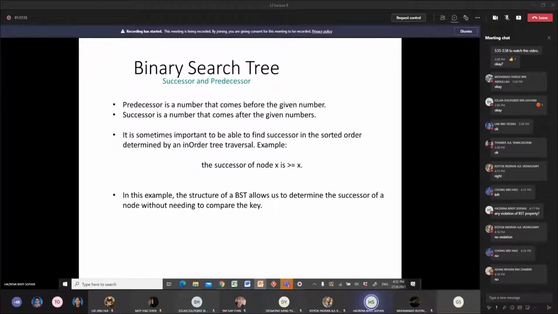Naively, if we want to know the successor, the next bigger number, and we use an array, we need to do the comparison of the keys. But because of the property of the BST, we do not need to do the comparison of the keys, because we already know the exact location in the BST. They have a strict rule for the sequencing of the elements in the BST, so we can exploit this.